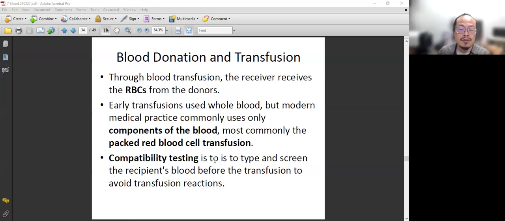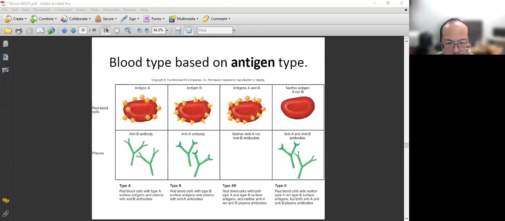Basically, the test is to test your blood type. If you're type A, B, AB, or O, here is your blood type right here. O blood doesn't have any antigen. So you can put this one into this person, this person, this person, even this blood. Look at that, so smooth. There's nothing against it. So type O is a universal donor. It donates its blood, and everybody can take it.